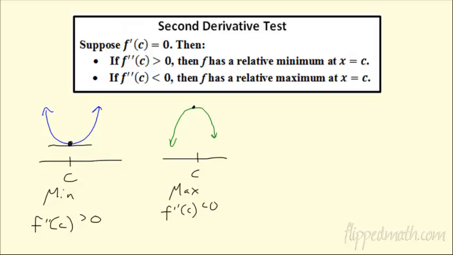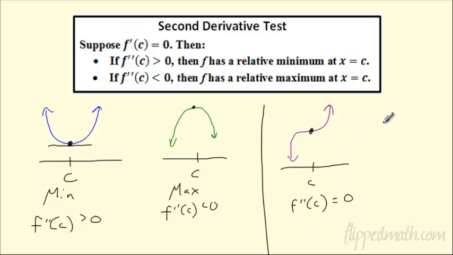Does it always have to create something? No, but you can get some special cases. Remember, we just said, what if I have something like this? This would be that point of inflection. When I look at this, yeah, the slope at C is 0, but is it causing a max or min? No, why not? Because the second derivative at C is actually 0. So it doesn't always work. If I run into this example, I'm going to have to go back to the first derivative test and see what's going on from the left and right side.